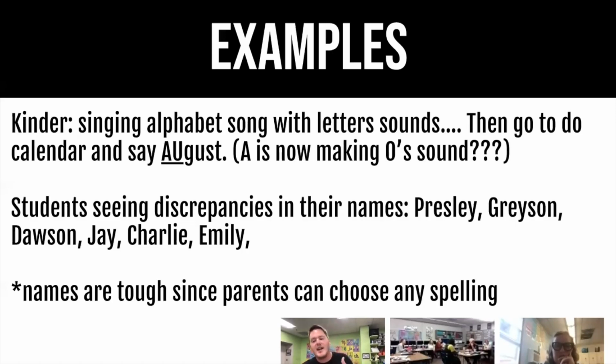And I was going, A. So then we went to that story. So I think you'll find too, as you start introducing them, they're going to be like, oh, wait, it doesn't work in this word. And it's just going to lead you to another story. So my class loved them. And I would just have to sit there and tell them ones that they were finding in other words. But anyway, just like she was saying, we're telling them one thing when we're teaching them the letter sounds, and then they're seeing it completely different. So a lot of discrepancies.